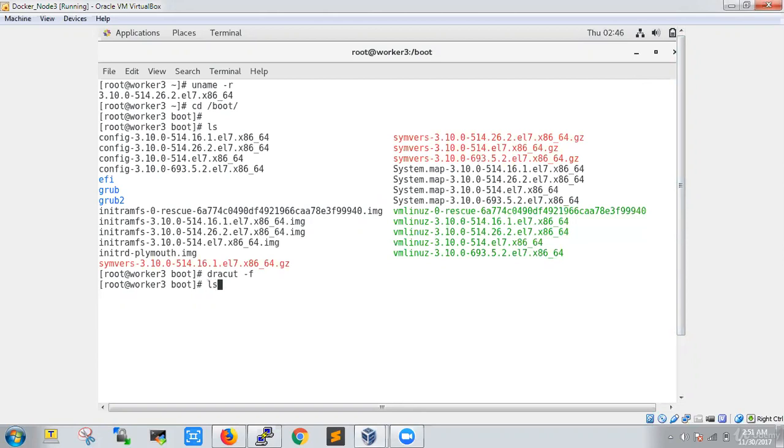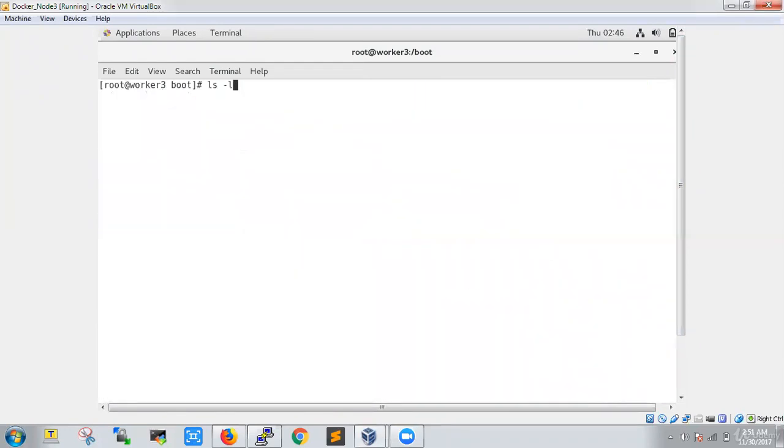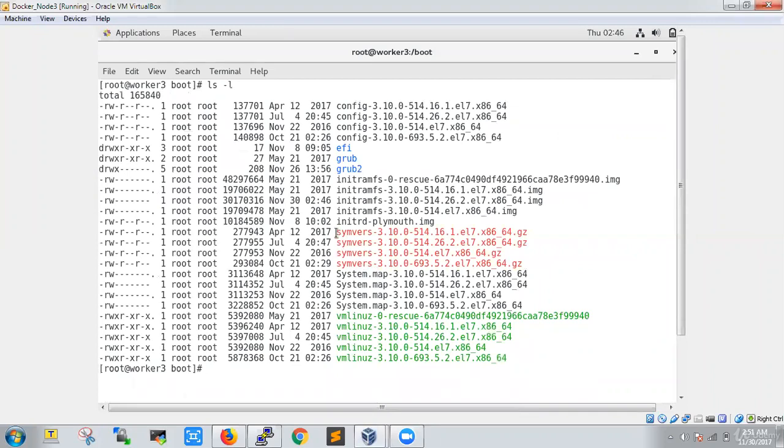Now we'll see here ls -l, and today's date is 30th. So we can see that the kernel currently running on the system, its initramfs file is generated. Date is today's date, that is November 30, as per the system date, right?